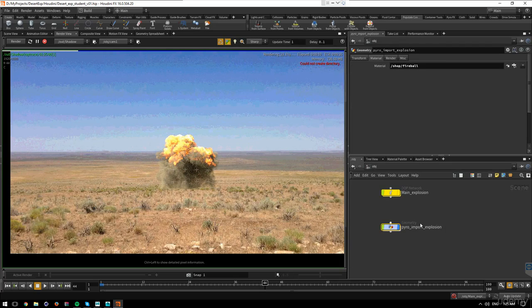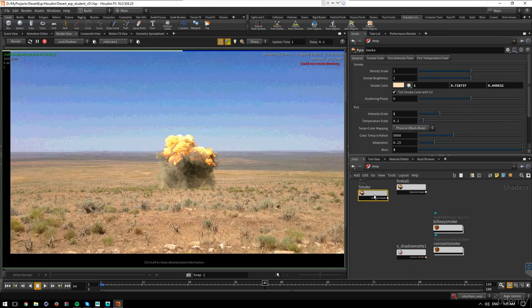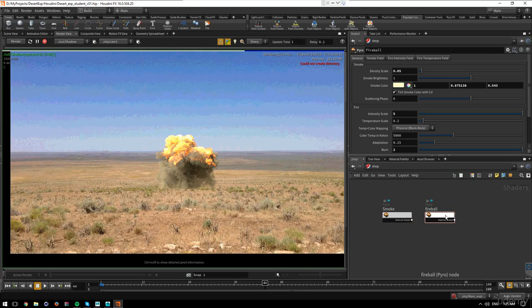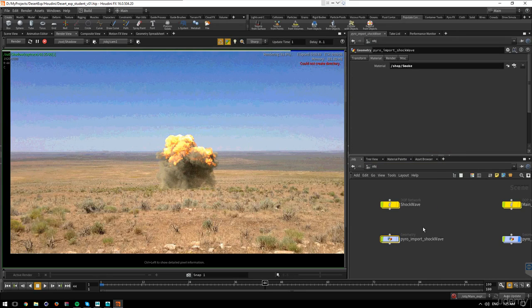Okay, and for the shockwave, I will select the shockwave, and this is the material for the shockwave. I will click here to go inside the shop, and this is the smoke. These are two materials that you need. So this is the smoke. You can change the values here and try what every value does for you. Okay guys, so this is an advanced lecture, guys. So I hope you understand that, and open the scene and experiment and see what every value does for you.